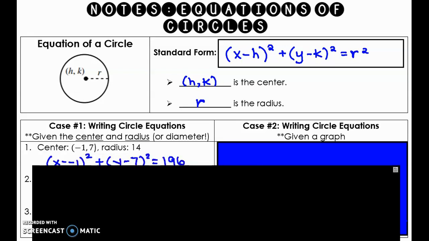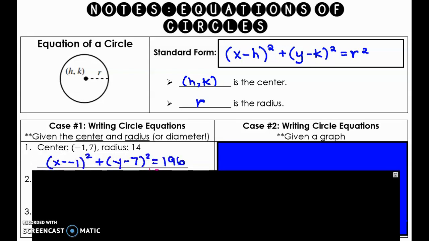So remember, we always want to plug in h, k, and r. I'm going to show you with colors where I'm getting these letters and plugins from. So -1 in yellow is my h value. That is going to be the x value of my center point here, -1. K is going to be the y value of my center. I'll put it in pink. That is going to be 7. Plug it in here for my standard form where k belongs.